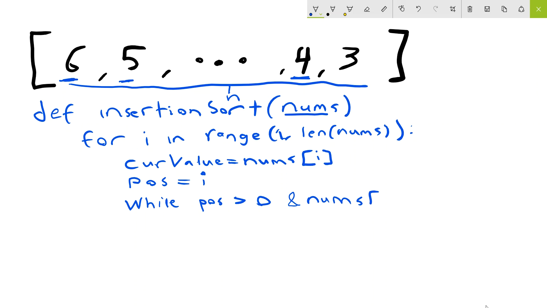So we'll end right here. While position is greater than 0 and the value right before it, so nums position minus 1 is greater than the current value. So if we want to swap it back, so what we can do to swap it back is we can just say nums position is equal to nums position minus 1. And then we just want to decrease our position pointer so that if we need to swap back again, we're swapping back from the correct spot. So position equals position minus 1.